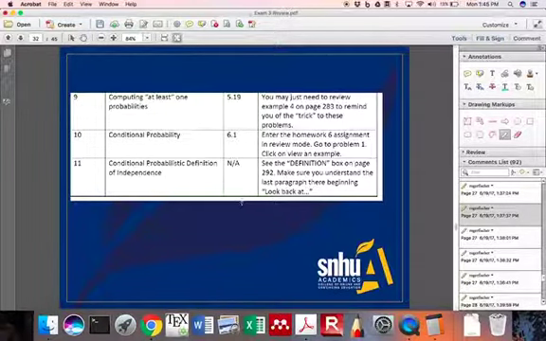All right, let's talk about the conditional probability definition of independence. Wow, that's a mouthful. I do want you to refer back to the definition box on page 292. Make sure you understand the last paragraph, beginning with "Look back at." Let me know if you have any questions about that. And actually, you know what? It just occurred to me right now, I'm going to pull that up and walk you through it. So I'm going to stop the video now, and then we'll work on question 11 when I get back.